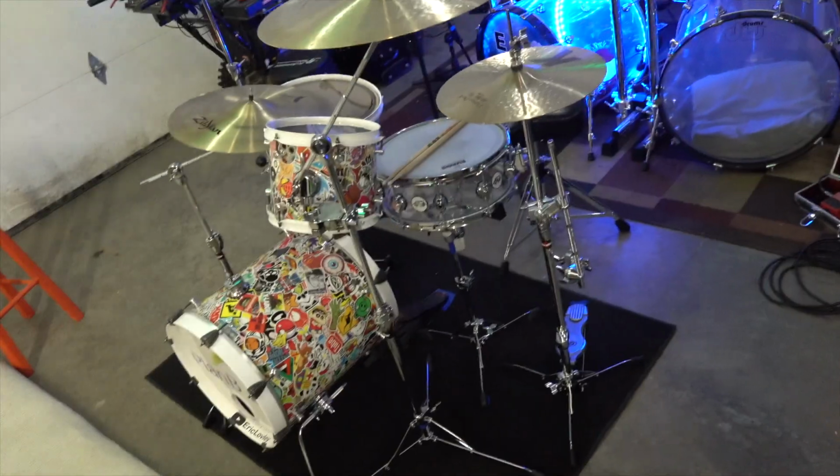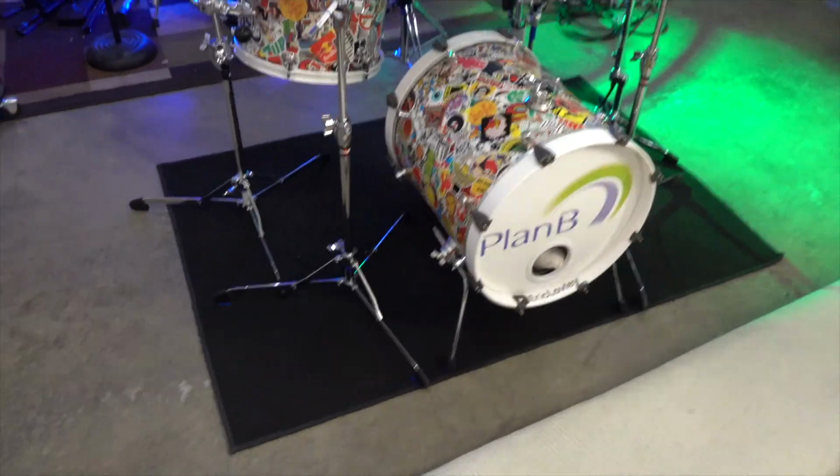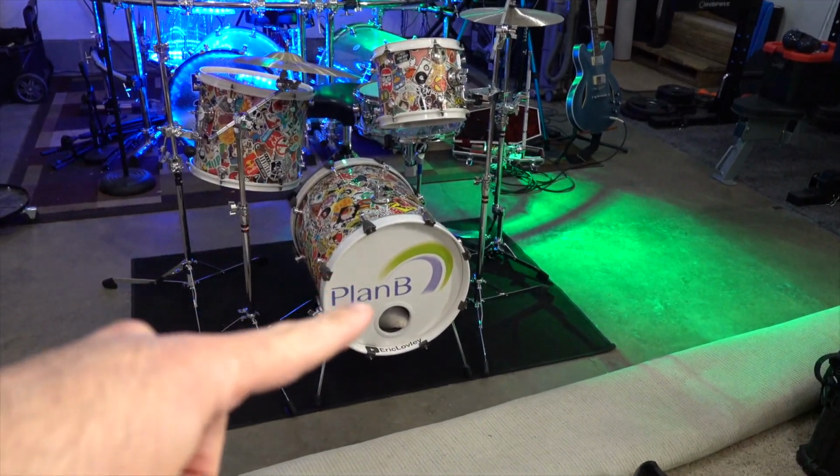Well, there you have it. All set up. Tape marks on this side that are visible. No tape marks visible on this side. Oh, Plan B is the name of my band, in case you're wondering. The design is just silly. That's all it is. It's nothing more than a joke.